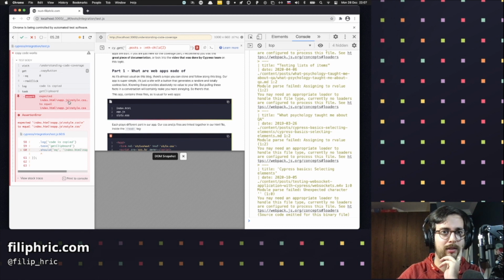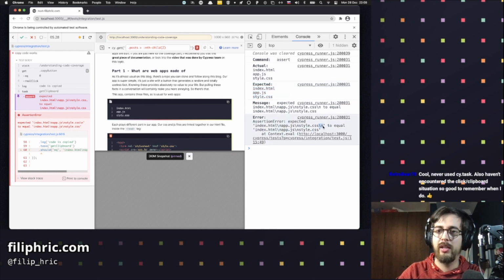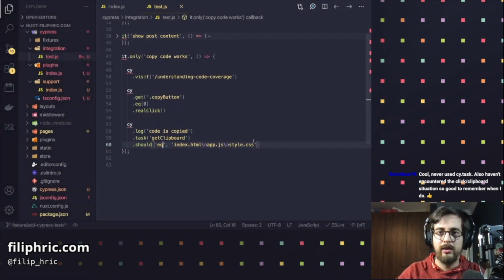And expected. The actual, yeah, this is kind of annoying. So the actual is this, the expected is this. So there doesn't seem to be a difference. And yeah, to equal expected app install. Oh, okay, it's just an extra space at the end. Okay, so it seems that we can make this work.